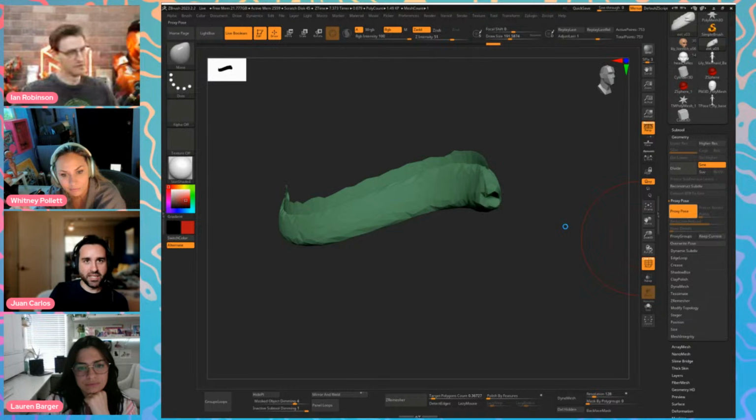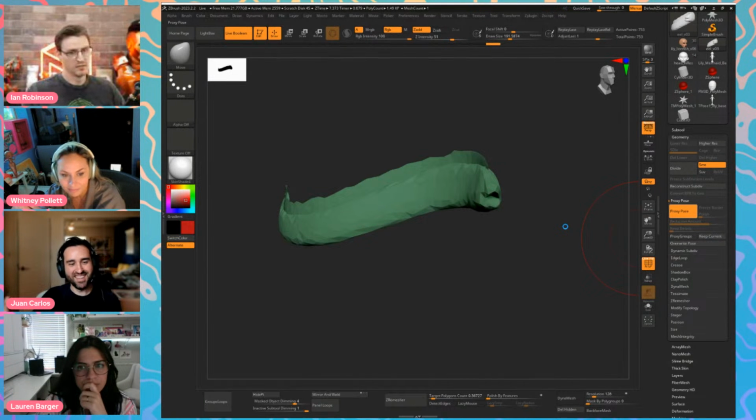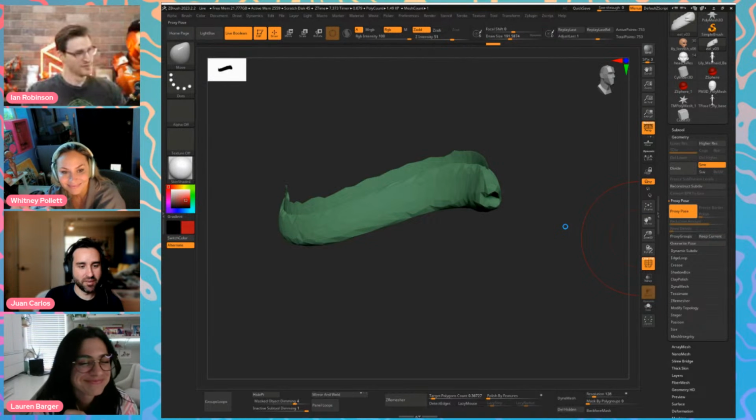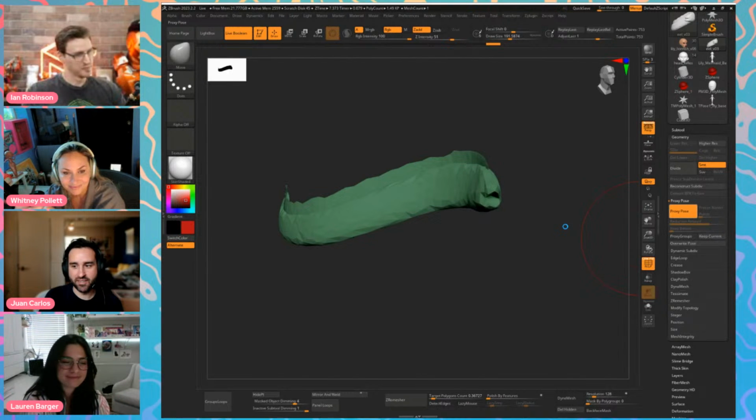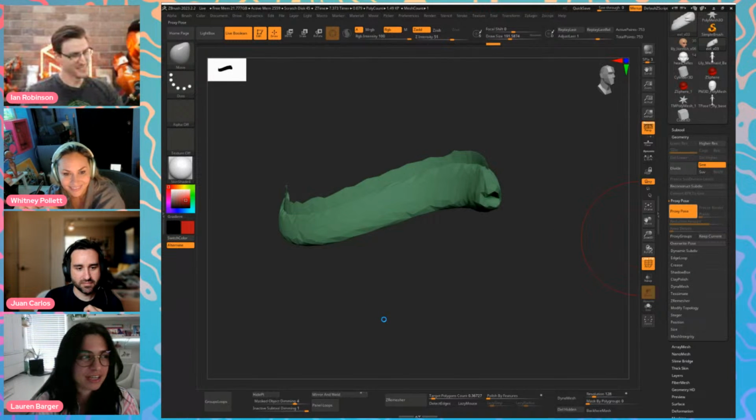So I think there's something interesting to be said about design iteration. And when you have designers, they do that more often than 3D artists. So sometimes it's really good to interface with a designer or an artist that can draw, or draw yourself, in my opinion, so that you can take a break from technical things, but also discover where you can go. Gesture is something that I'm always talking about for 3D. I'm like, it needs more life. It needs more expression. But I'd love to hear some of your approaches, Whitney and Lauren, about how you make things look alive and flowy, and how you apply that to maybe the stuff that you're seeing right now. Just in general, the gesture process.